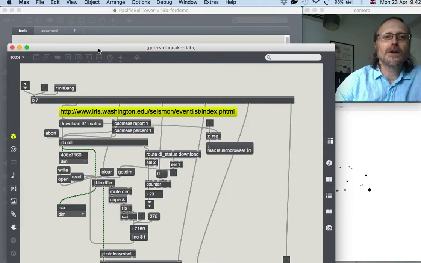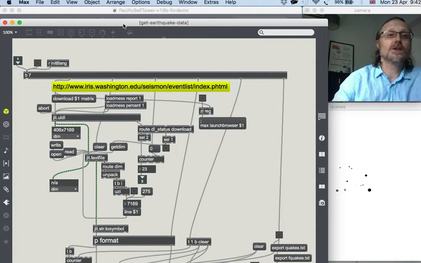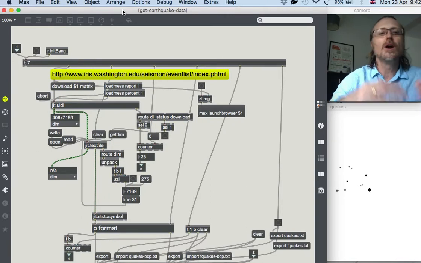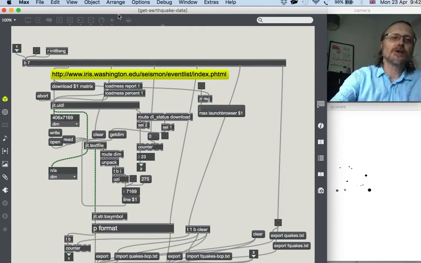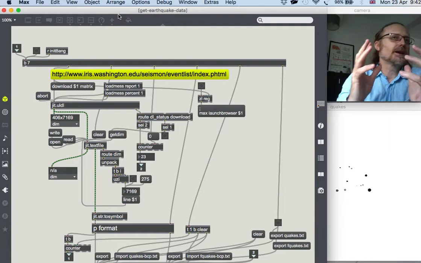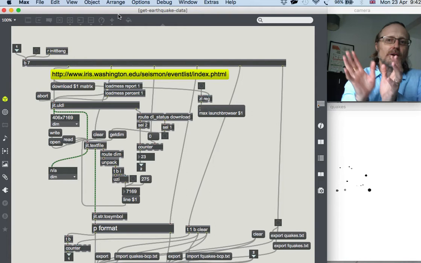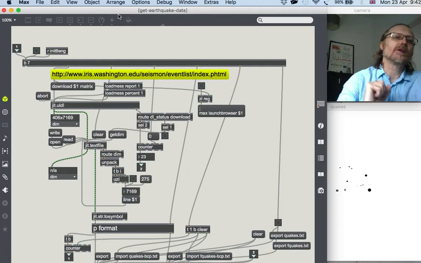Over here we are going online and downloading data from a server at the IRIS Institute. That's a research institute in seismology, so earthquakes and volcanic activity from all over the planet is being uploaded to this site regularly. The Max patcher is going to retrieve these data 4 times every hour and then play a short 90-second condensed version of everything that's been going on in earthquakes all over the planet, compressed and spatialized to point towards where an actual earthquake was happening just very recently.